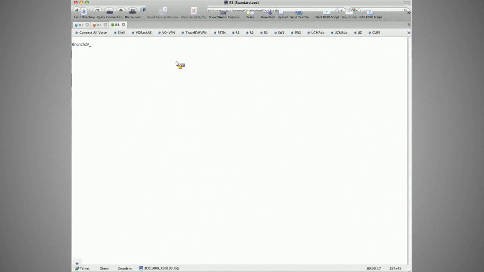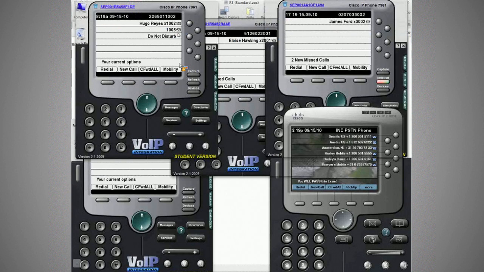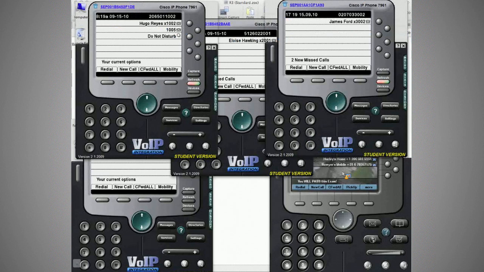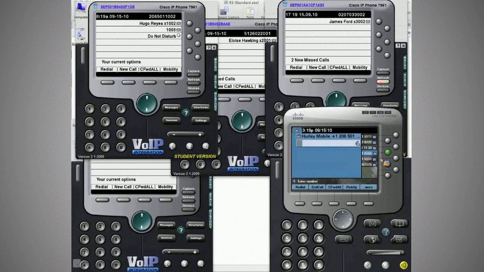The other one was international as well, so let's do a different call so that we can have something other than an international calling type. So let's say Sawyer's Mobile into branch 2.